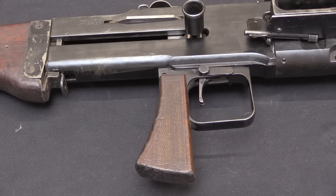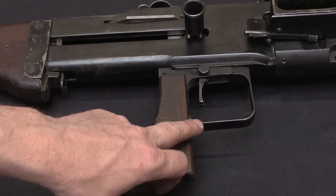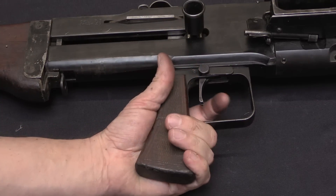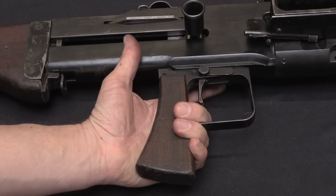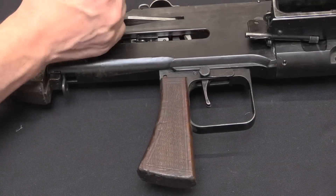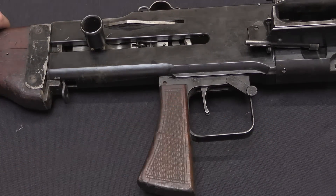I said I've got no explanation for this pistol grip — that's mostly true. These grips were used on some of the aircraft observer guns, so they did have to be a bit oversized for gloves. I think they just used the existing grip design they had, along with the gigantic trigger guard, which is ideal for gloves. But it's kind of a weird one where you kind of don't put all three fingers down here — it's a two-finger trigger guard but just a single-finger trigger. We also have a safety lever, but it can only be engaged when the bolt is locked open. You can engage the safety like that and it locks the system.